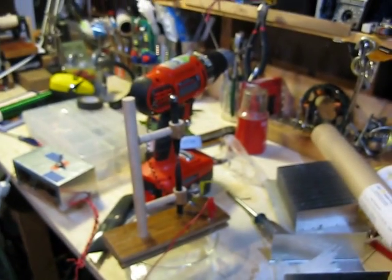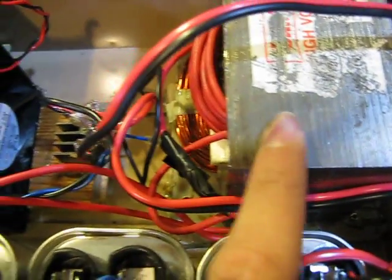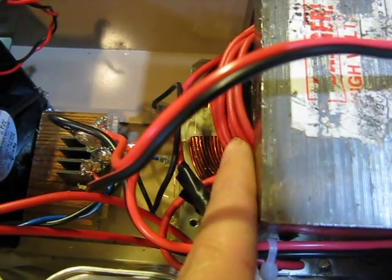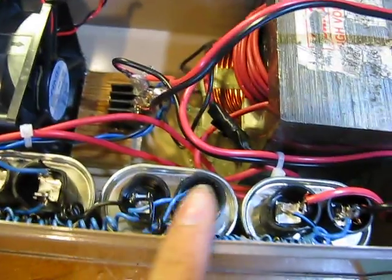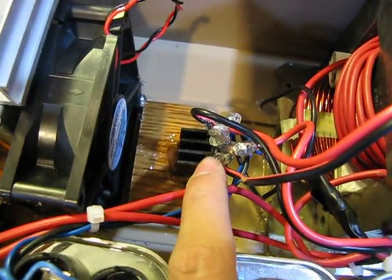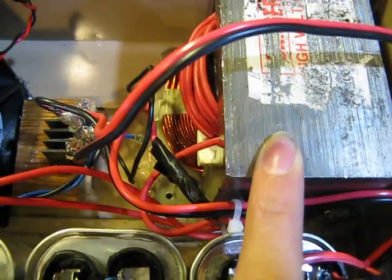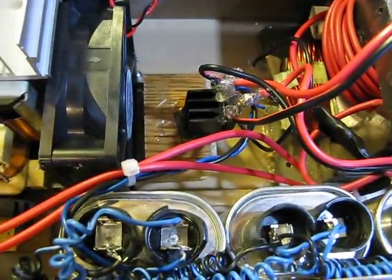It runs on 230 volts DC current, and here's the power supply. It starts and goes up through a transformer, turns up to 39 volts, then I'm running it back through the primary coil, which I rewound on the MOT, and then it goes up through the 120 volt coil, then through this capacitor bank, and then up to a bridge rectifier — which I need to get a bigger one — and it comes out at 110 volts right there. Then this goes up through the bridge rectifier and turns it to around 230 volts or so. I also got a cooling fan and heat sink because this transformer gets nice and toasty.